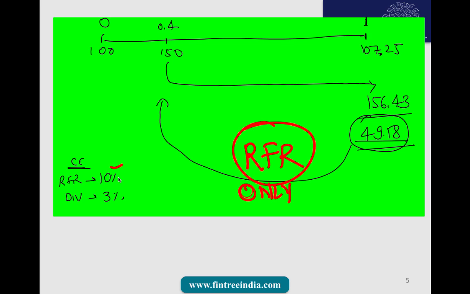So how would we do it? We will say 10% into 0.6. We will make this number negative because we want to take the present value. Then we will say second e raised to x multiplied with 49.18, and the present value of the contract here, which is your answer, is going to be 46.32. Moving further.